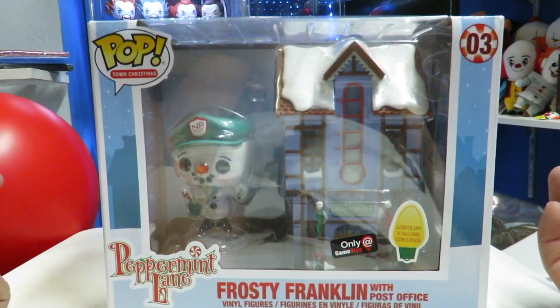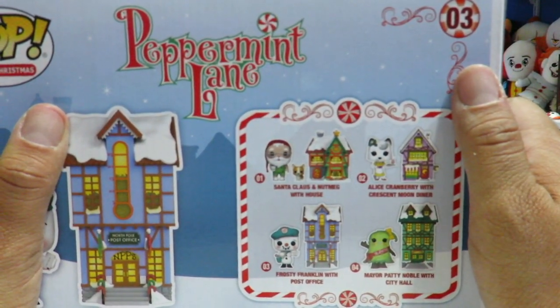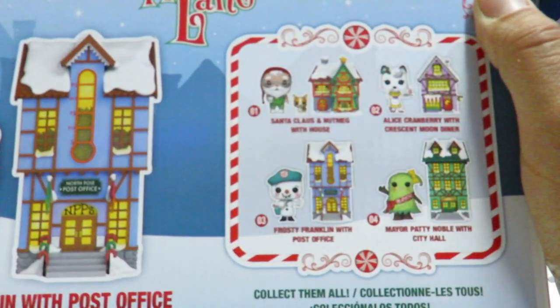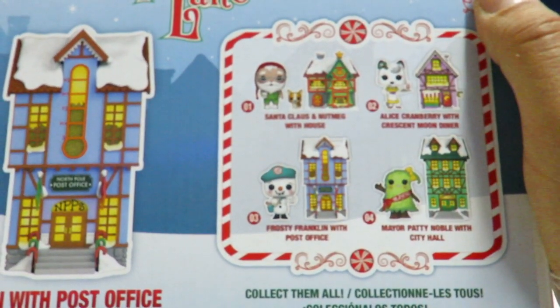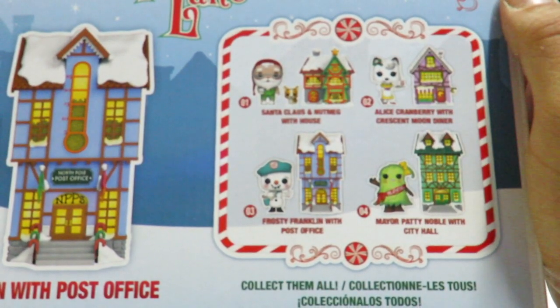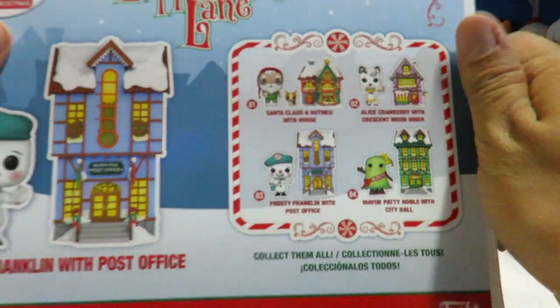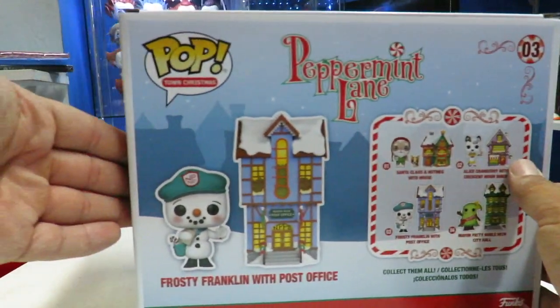But this is the GameStop exclusive. When I went to GameStop, they actually had this one, and they had this Santa Claus and Nutmeg with House, which actually looks pretty cool, and they also have the Mayor Patty Noble, which I didn't see, and Frosty, no, not the Frosty, the Alice Cranberry. They also had a few other pops that go along with this, but I had to pick this one up. I thought it was cool.